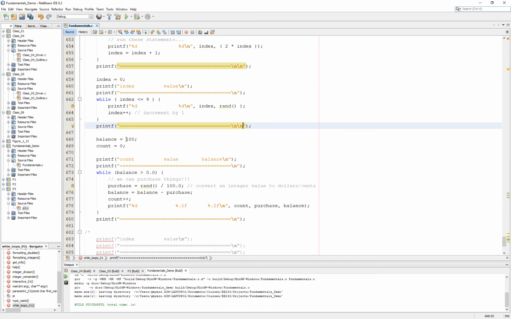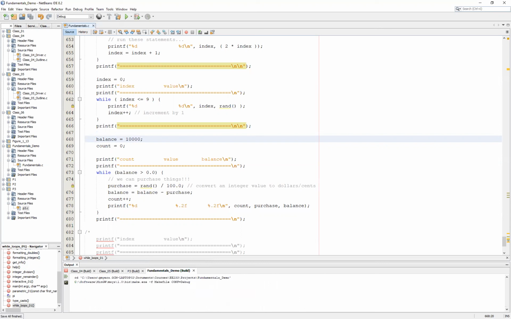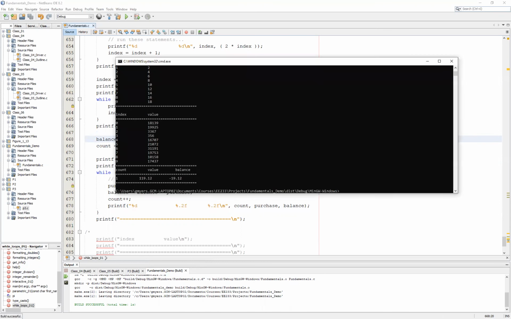There's a couple of ways that we can go about doing this, but since ultimately the purpose is to show you how a while loop can be used with a double, I would simply like to increase the initial balance so that we can get a few more iterations out of our while loop. So go ahead and build it one more time.